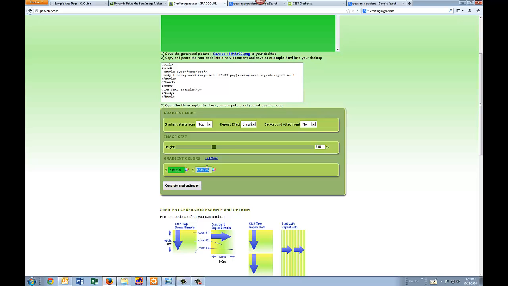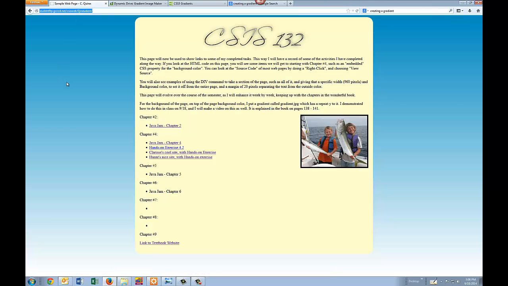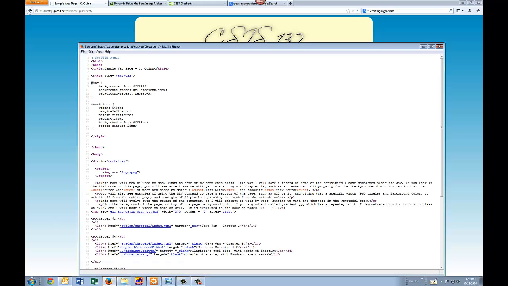And let me see how I do this. Okay, I'm going to just go ahead and pick one of the ones that I have. I have this one right here. If I right click and view source, you'll see what I've done in the body is I've done a background image. My image is called gradient.jpg, and this one ends in white. So I put a background color of white. Now, if I was using the one we just had before, whatever the ending color of the gradient is, you put that as the background color on your web page. So when my gradient fades out at the bottom, that color just keeps continuing and continuing. And this is a very nice style.